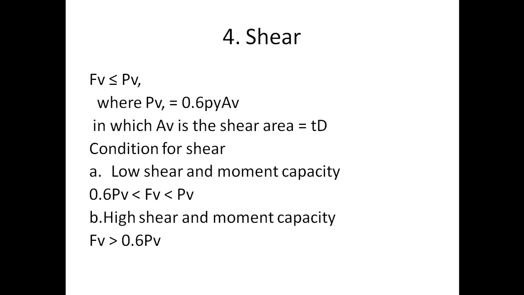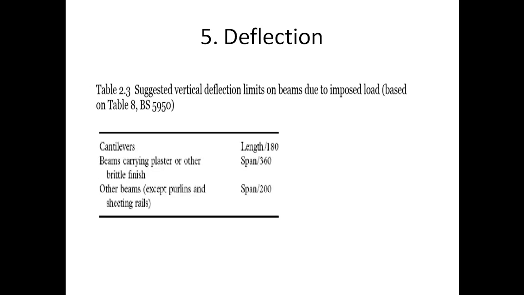Same thing applicable to high shear moment capacity. If the load gotten from the shear force diagram is greater than the product of 0.6 and PV, you can calculate for high shear and moment capacity. In some cases, it can result to buckling. You have to test for buckling and many other things. It has specific formula. In the next example that I'm going to do after this introduction, you will understand how to calculate for low shear and moment capacity, and how to calculate for high shear and moment capacity.